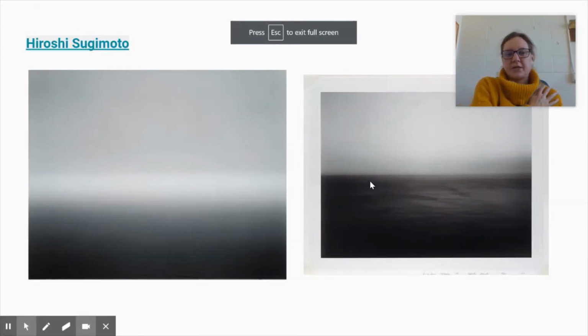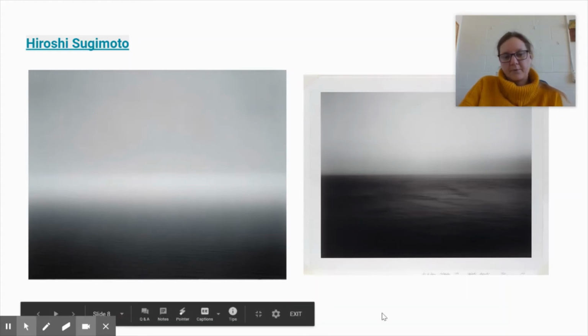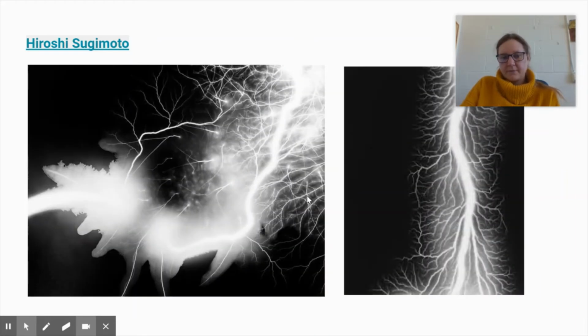This work is by a Japanese American named Hiroshi Sugimoto. The reason I really like these is because this is an abstract landscape. You can see this really hazy landscape or seascape here, where you can barely even see the horizon line. One way that you can do some landscapes is to slightly put your work out of focus, and it would create the same idea.